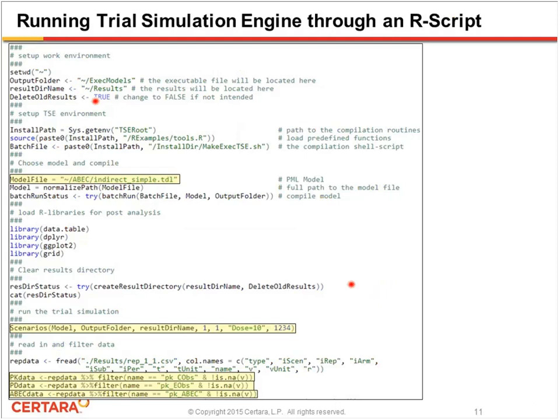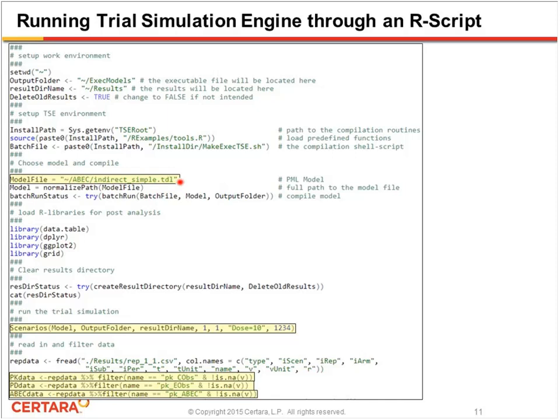So you can use this R script maybe as a template, and you just need to change these yellow highlighted spaces. So this one will not change, the work environment. The trial simulator environment, this will also not change on the RStudio instance. But your model file will obviously change.